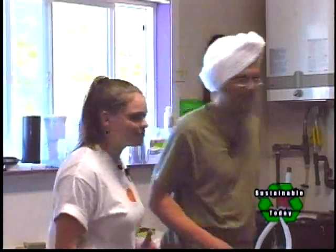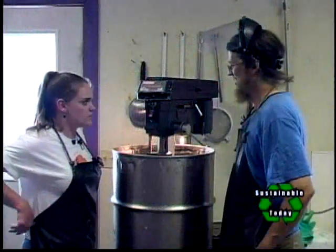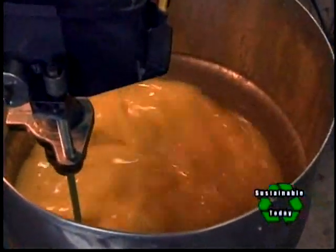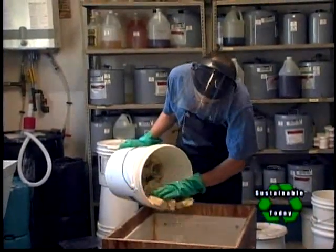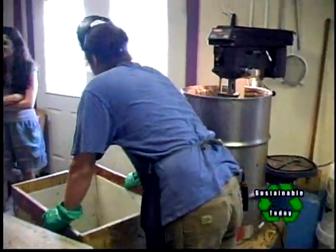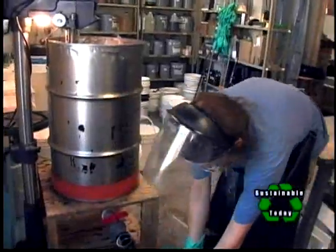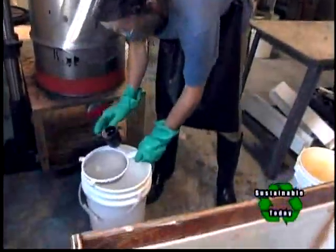First I have to put on my work clothes and protective gear. Right here we have a pot of vegetable oil — we make all of our soap out of organic vegetable oil instead of animal fat. These are all our trimmings from our last batch of soap, so we're going to put them in the new batch and they'll reform nicely into new soap. That way we have almost no waste — we use almost every last little piece. Down at the Saturday market we take all our scraps and leftover odd-sized pieces that don't get turned into soap again and people buy those. Right now we're going to filter the oil and make sure there are no big chunks of unmelted oil.